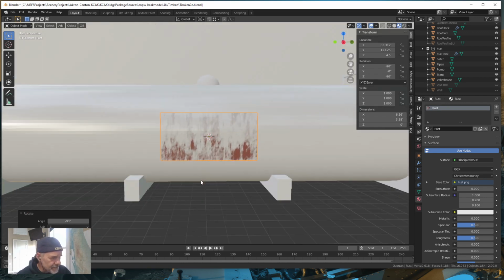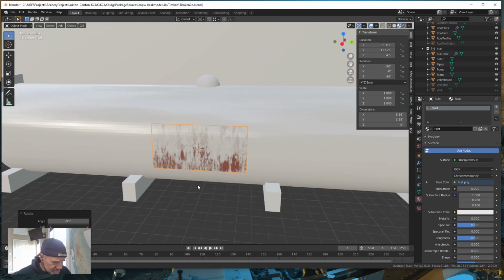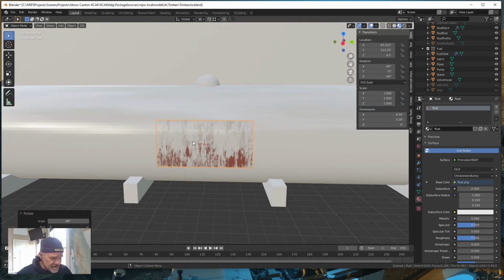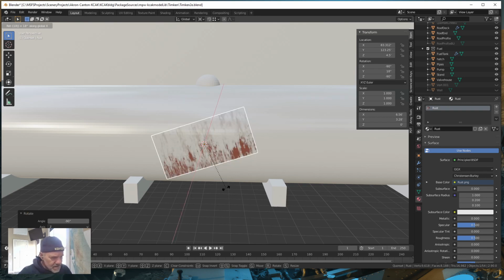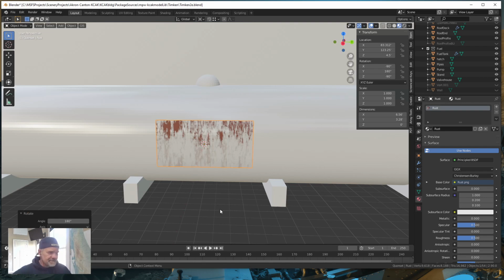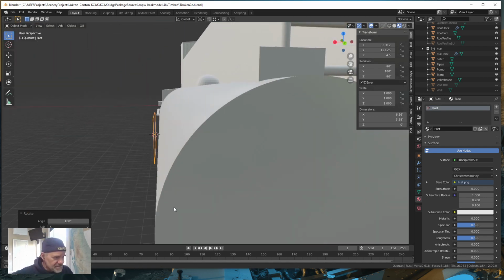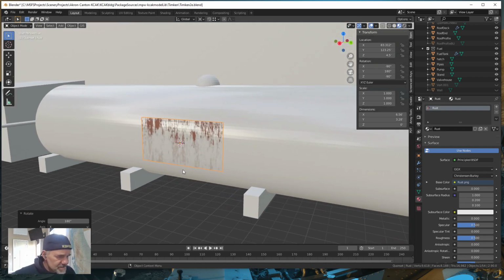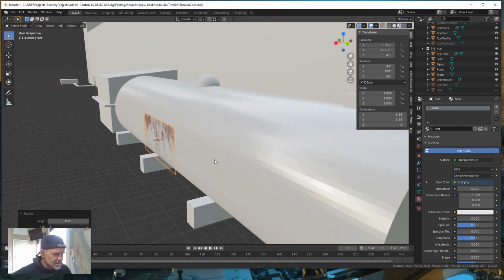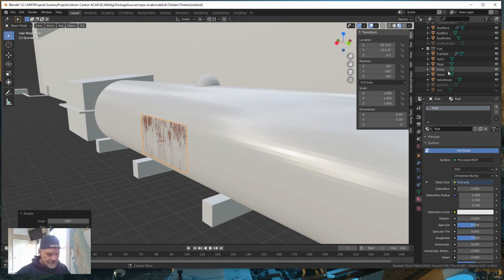All right. Now, that's the way my image came in, but I think it's upside down. So let's give it another rotation. Let's rotate that on the X, 180. There. That's what I wanted. All right, so with the image, import image as plane, it brings in a new object, which is a plane object.